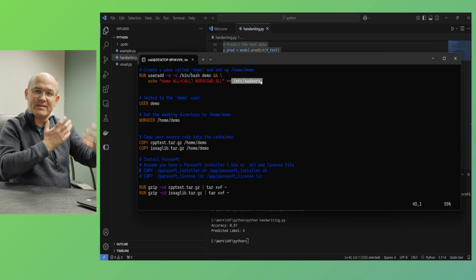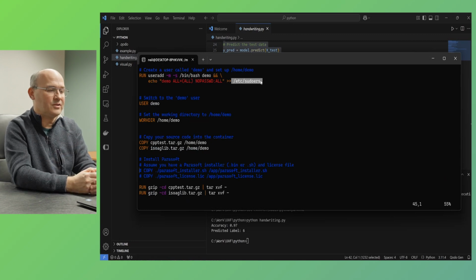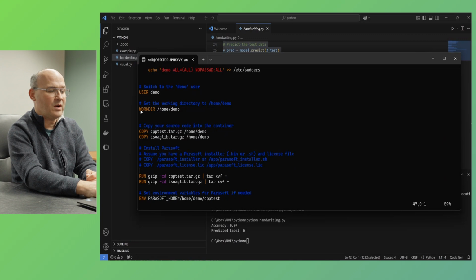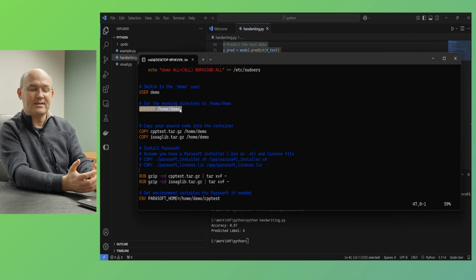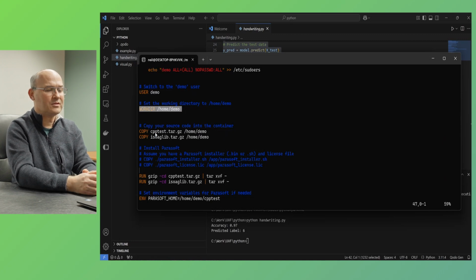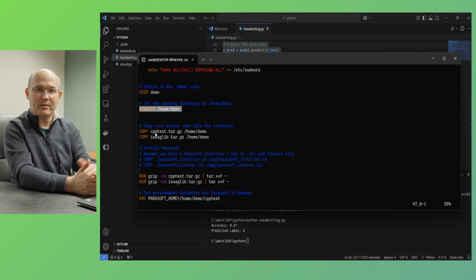So again, all of this I can configure now into the VM, and I'm going to then set the work directory to be /home/demo. I want to copy my files for installation. In this case, CPPtest is the executable software testing tool from Parasoft that I want to be available to my users.